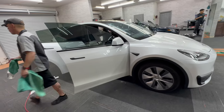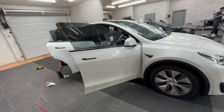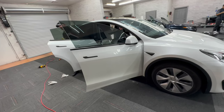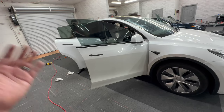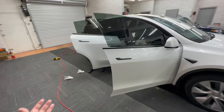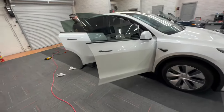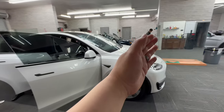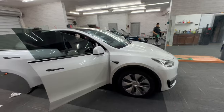I was fortunate enough to get the owner to do this. The co-owner. Just keep in mind, every time you come here, it doesn't necessarily mean you're going to have him. He's a super busy man. Like I said, I'm lucky and fortunate enough to have Ricky doing my actual car, because they have other professional people that are doing this too.